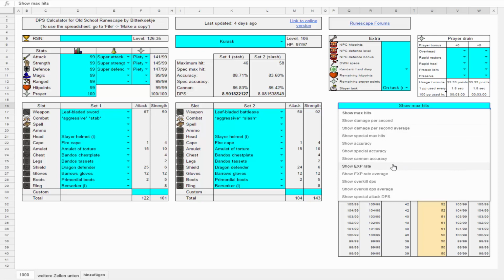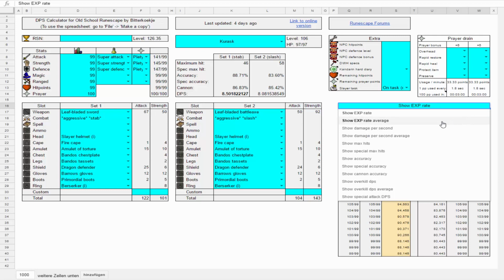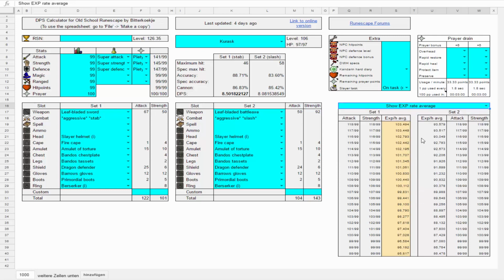Then we can also let it show XP rates. So right here we see with the sword we get an XP rate of around 103k. Or let's show XP rate average. So with the sword, if we repot at 112, what quite a lot of people do, we get an XP rate of about 101k. Remember, this assumes you're always fighting, so no breaks. You kill, next attack immediately.